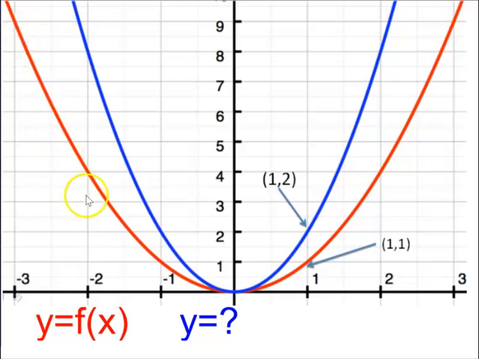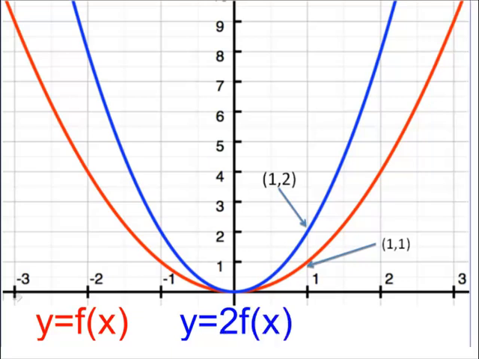So our red curve is y is equal to f of x. I want you to pause the video now and try work out what the blue curve is equal to. So focus in on the points. So we had 1, 1, and now we have 1, 2. So press pause and then press play when you have an answer. So the new curve is y is equal to 2 f of x because the y value was multiplied by 2.